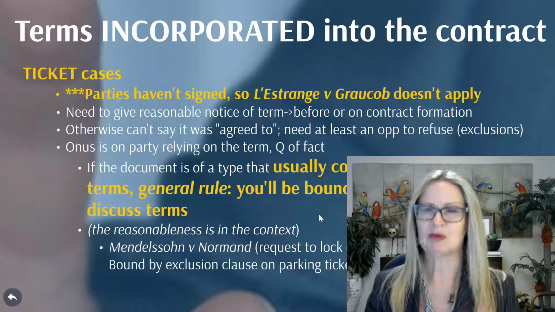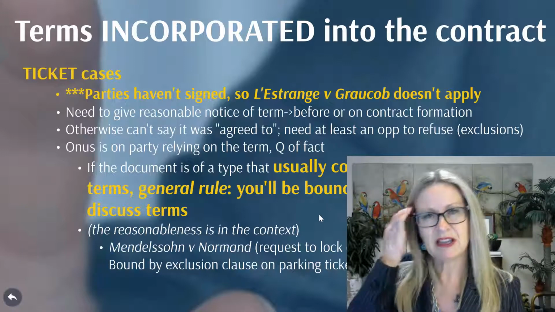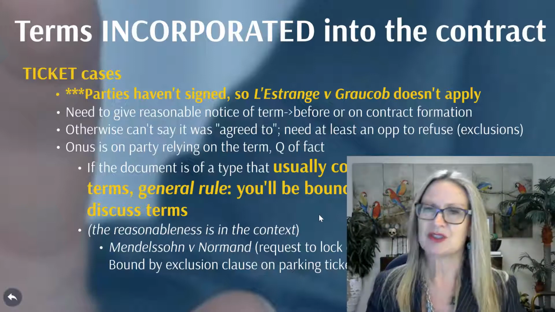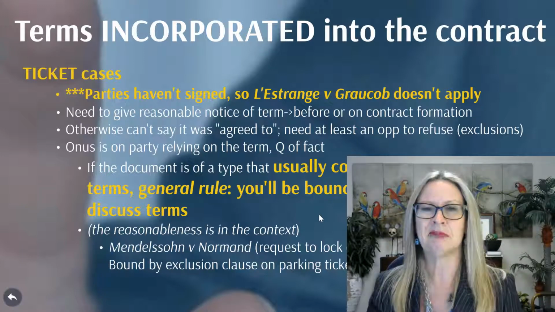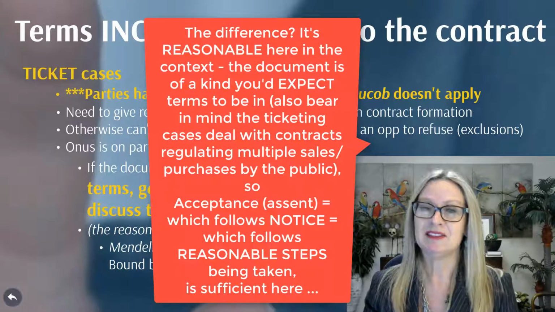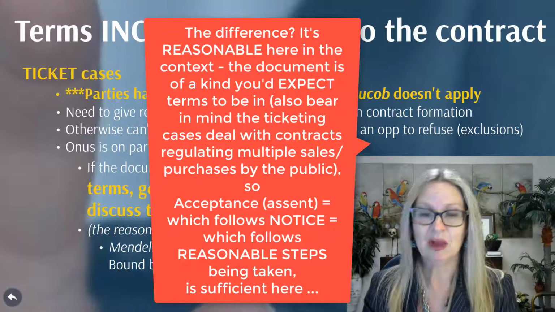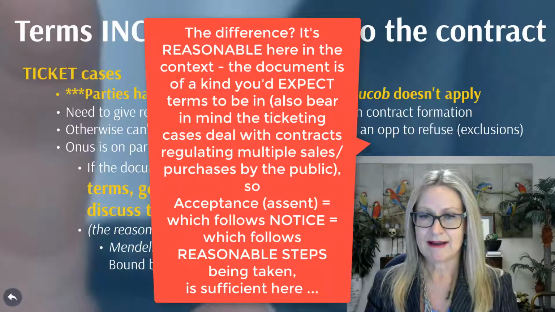I have put up the little bubble just before, drawing your attention to the fact that, generally speaking, where you're talking about offer and acceptance, the offeror can't stipulate that the other party accept their terms by mere silence. And you're thinking to yourself, hang on a minute, how does this work? Because it seems to be a little bit like that. Generally speaking, notwithstanding, it seems like a little bit of a hiccup in contract law principle, you will normally be bound by an unsigned document that has been exchanged if you don't object or discuss the terms.